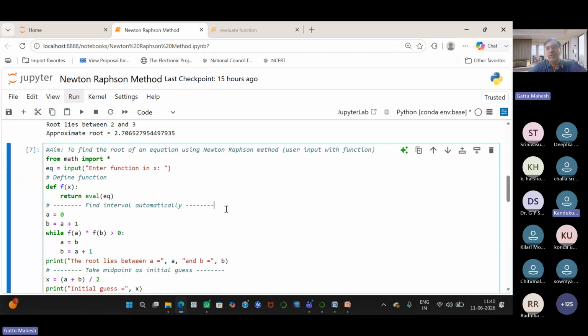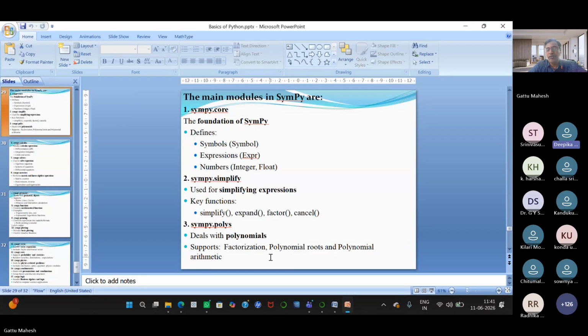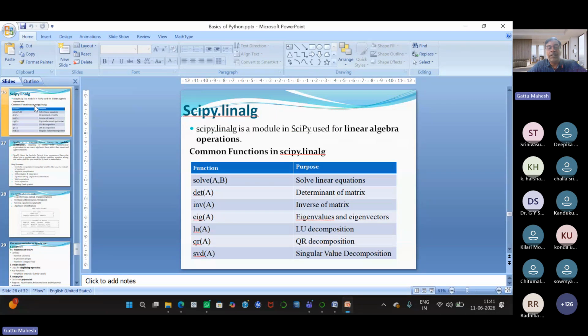Without that, you have to use the differentiation. We can use the partial derivative. Then we have an inbuilt function called determinant, like we have det.